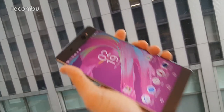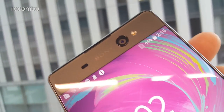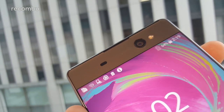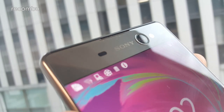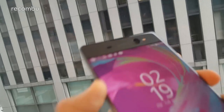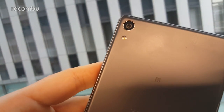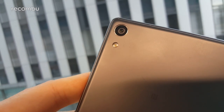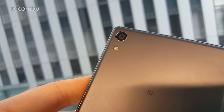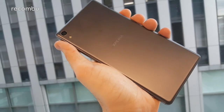The selfie camera in particular is an absolute beast. This is a 16-megapixel front-facing cam, which boasts a single LED flash to light up your mug at night. There's even built-in optical image stabilisation to eliminate those blurry nightclub shots when your arm is a little unsteady. You also get Sony's brand-new Night Portrait Flash mode, which combines rapid-fire shots with the flash on and off to successfully capture both the background and your gorgeous mug at night-time.